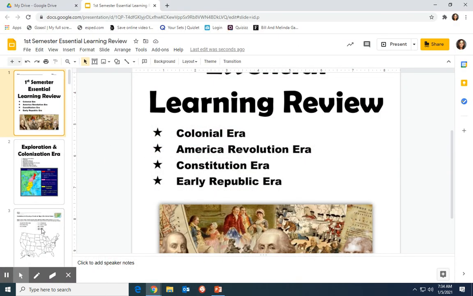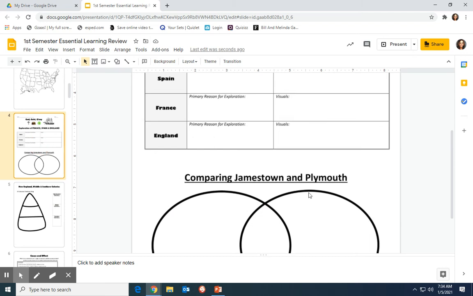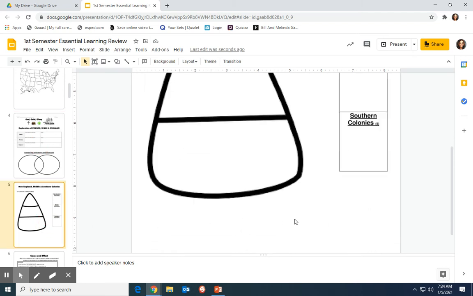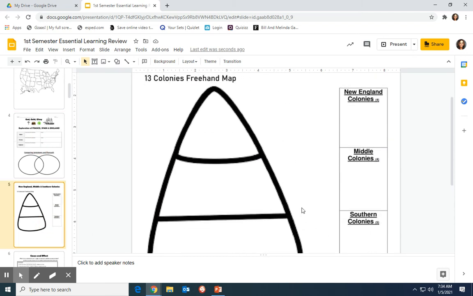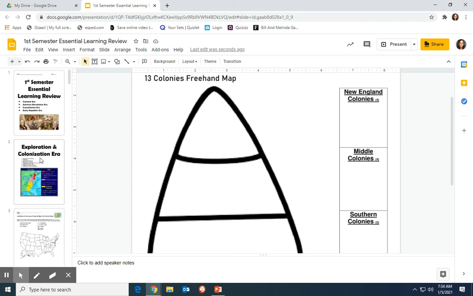But if you would like to use that to help you complete your review, the goal is that I want you to go through here and do what you can do from memory first. Do what's the easiest part to do. But some of these, like this, we have an exact assignment. There's even a video over this. So you could definitely go to your Google Drive to help you complete that.